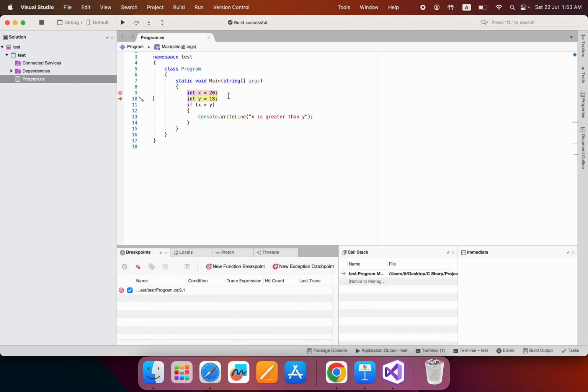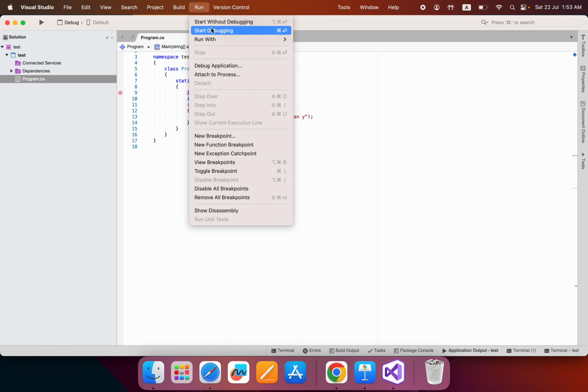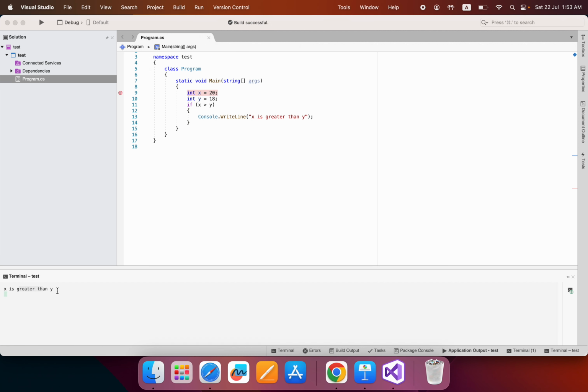Now I'm on the next line, you will see. Then next, now it's checking the condition. Now we are checking here x greater than y. Yes, it is greater, then it will run this code. So let's press F10 again. Now this is yes, now it's going to print this line. Now let's execute without debugging mode. So you will see this message is printing. So this is the if condition.